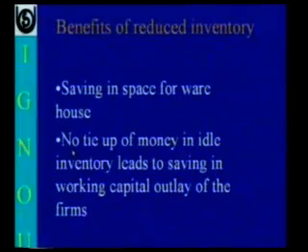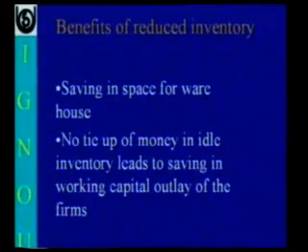You can store more products instead of only one product of large quantity. The second and most important benefit is that no tie-up of money in idle inventory leads to saving in working capital outlay of the firms. What is this? Suppose you are making products for 1 month and you make 10 products daily. In this case you can keep inventory of 10 into 31, that is 310 products.